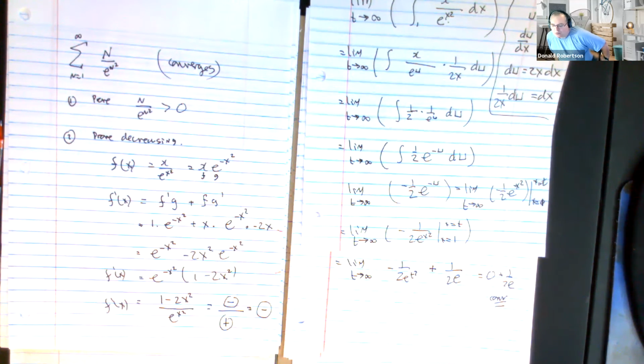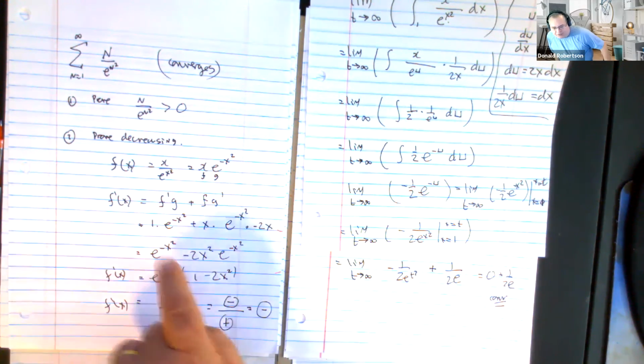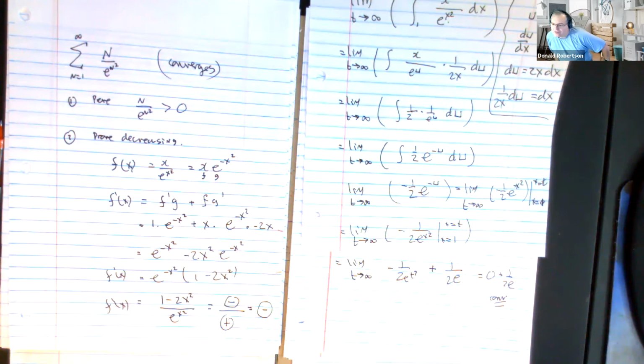Now, you don't want 9 of those questions in a 1-hour test, and no, you're not going to get 9 of those questions in it. I wouldn't even think about probably doing that degree of difficulty in this test because it takes up too much time. I wouldn't mind doing it in a final exam because you get 3 hours in the final exam, and I can afford to put more complicated questions and longer questions in there. So yeah, you could get an integral test, probably will, but you're probably going to get an integral test like 1 over x cubed, you know, or something that you could do with half the work at least that I've had to write down here.